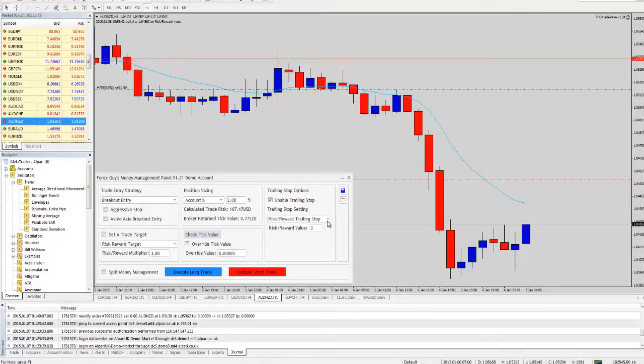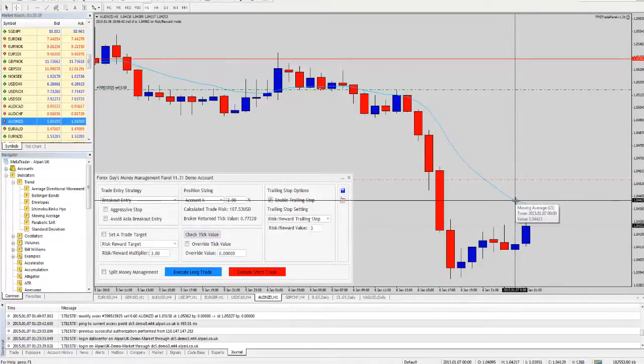Now what I'm hoping to do is show you how you can change the trailing stop on the fly. I'm going to try and change it so that the EA will change its method of trailing the stop from risk reward to EMA. I've got a 15 EMA on the chart now. I'm hoping to switch it to that.